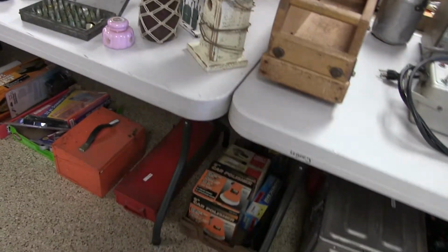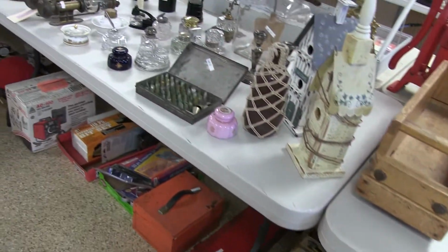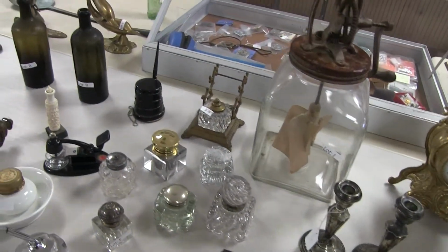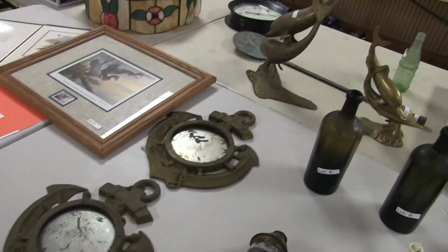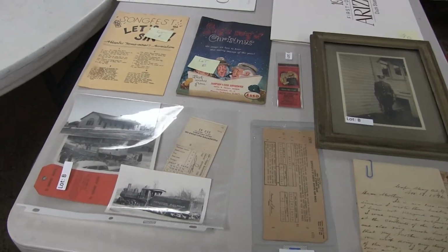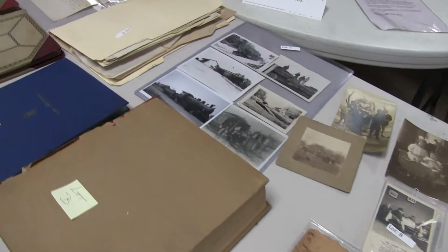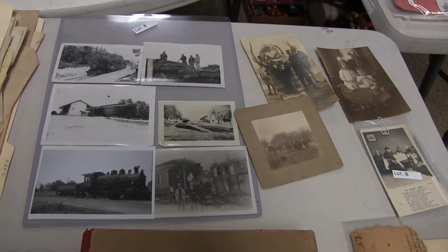And again, here's all underneath here is the lots, and they're going to go first. Is that 9 o'clock, Marilyn, on the lots? Okay. Great bottles, some real nice brassware here, boat marine brassware. And then to my section here with the Tuckerton Railroad memorabilia. A lot of local and LBI angles here. That whole sheet there is Tuckerton Railroad.